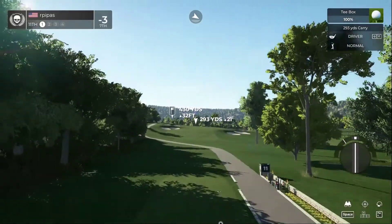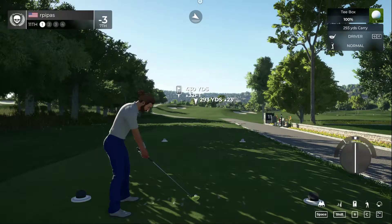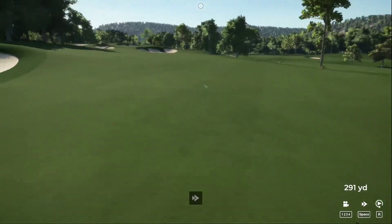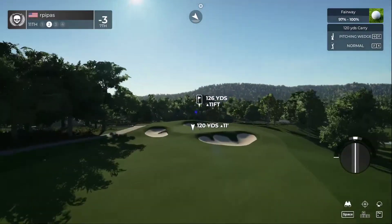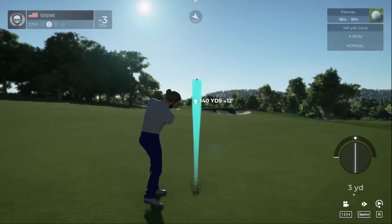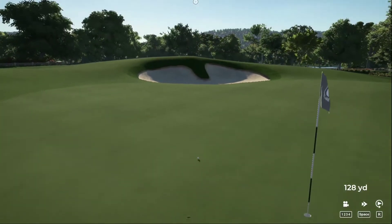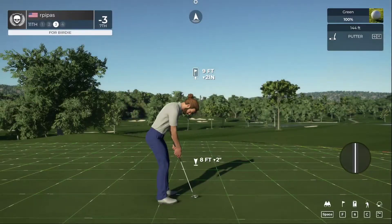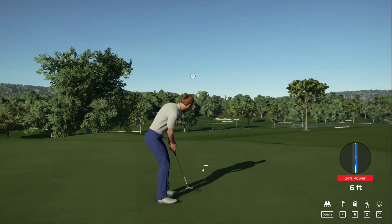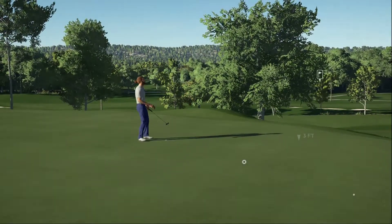Looks like a par four — we're in seventh place. If we can make a birdie it seems like we should be able to tie. We've had a couple bogeys, couple birdies to balance those out. About 125 to the pin. Added a lot of backspin — might need to sit. Well, that'll play. Nine feet to go — just gonna give this a little tap. This putt's tracking. Oh, how do we leave that short? Oh, so close. Scorecard says three under for the round.